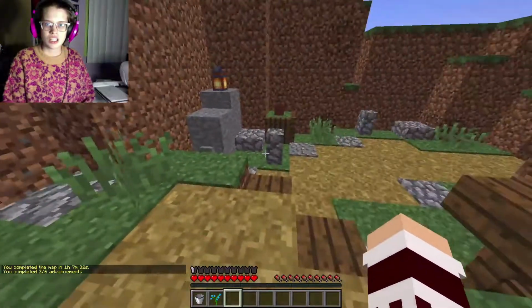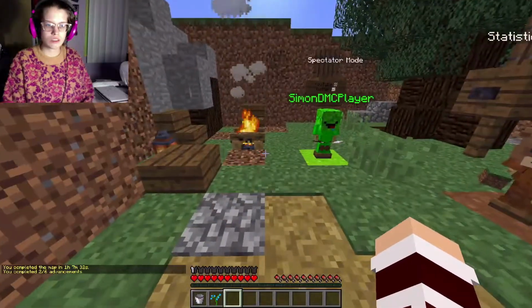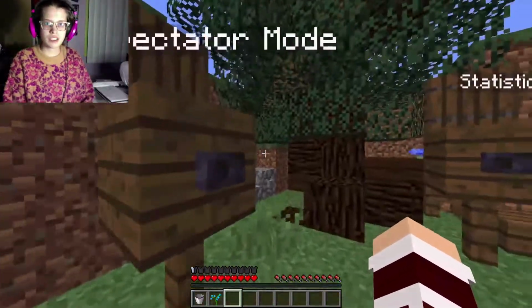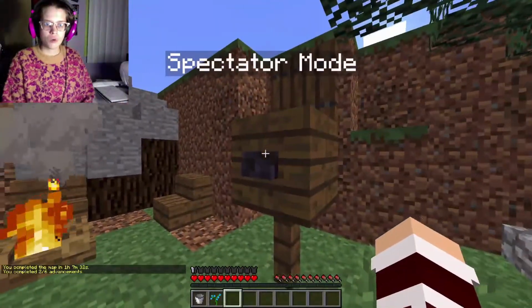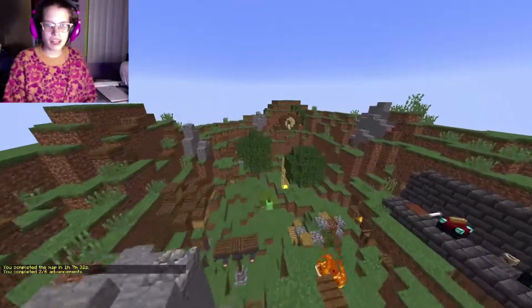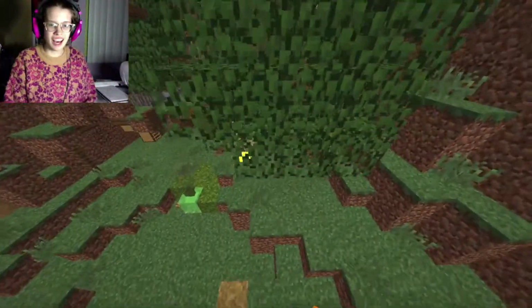There's another button. I know, I'm just pressing buttons. Is that what we were supposed to do? Or are we supposed to... I don't know, but I'm going into spectator. Were we supposed to press buttons? Hello? What? 2 out of 6 advancements. Yeah, I'm also in spectator. What else could we have possibly done? My gosh, that took a really long time.